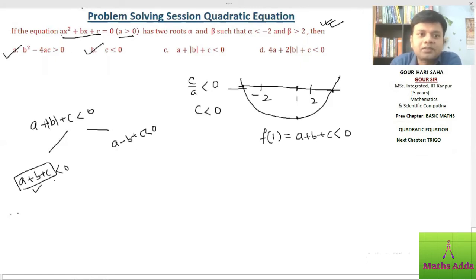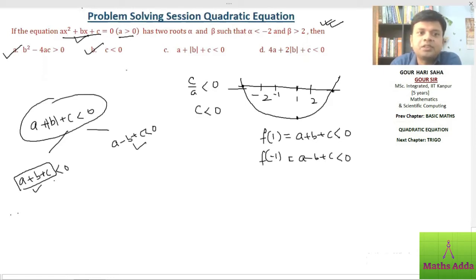When you put x equal to minus 1, a minus 1 square, that is plus a into 1, it is minus b, it is plus c, so a minus b plus c. This means f of minus 1 is a minus b plus c. At minus 1 I see the graph is below, less than 0, right. This means this is also correct. So both are correct, which means this is correct. This means for this ax square plus bx plus c equal to 0, this is also correct. So, C is also correct.